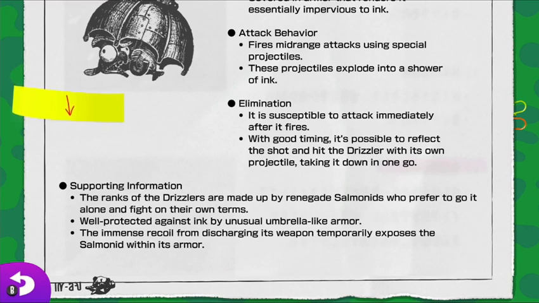Supporting information: the ranks of the Drizzler are made up by renegade Salmonids who prefer to go at it alone and fight on their own terms. Well protected against ink by unusual umbrella-like armor. The immense recoil from discharging its weapon temporarily exposes the Salmonid within its armor.